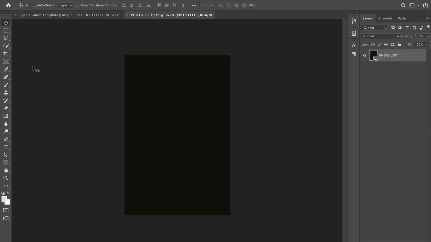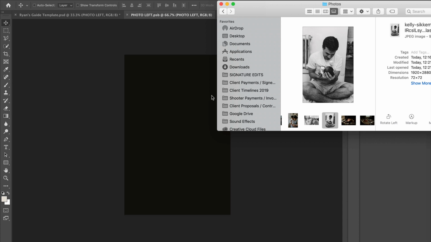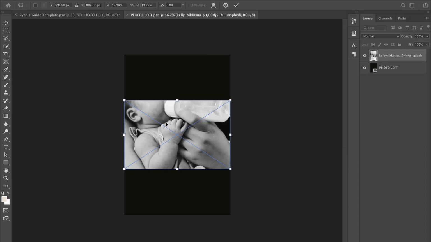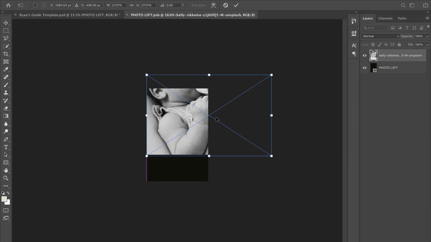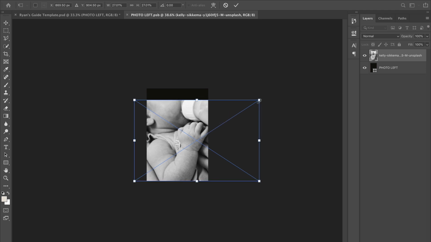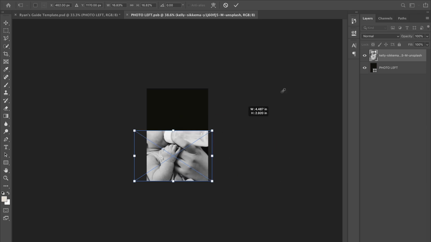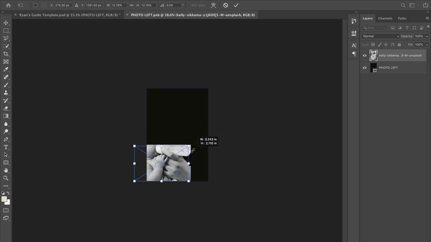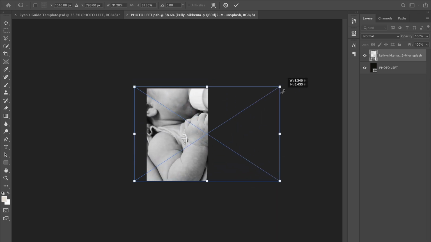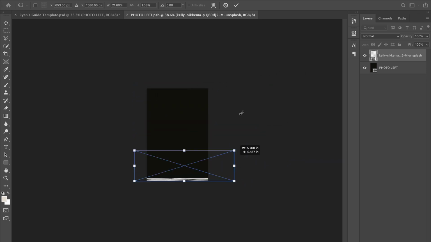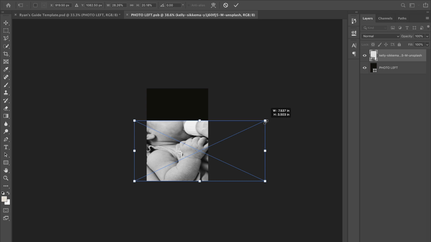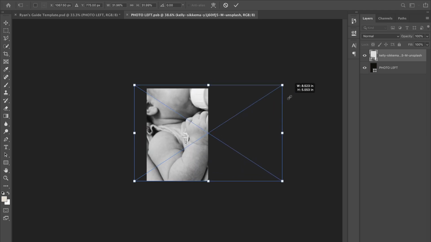Now the next image. Maybe we'll go with a black and white theme for this particular page. So I'll resize these. Now, depending which version of Photoshop you're using, you may or may not need to hold the Shift key when you resize. So in older versions of Photoshop, if you hold the Shift key, it will keep the same aspect ratio to the photo. If you don't hold the Shift key, it will actually do this instead and look really funky and weird. So make sure you're holding Shift on an older version of Photoshop.